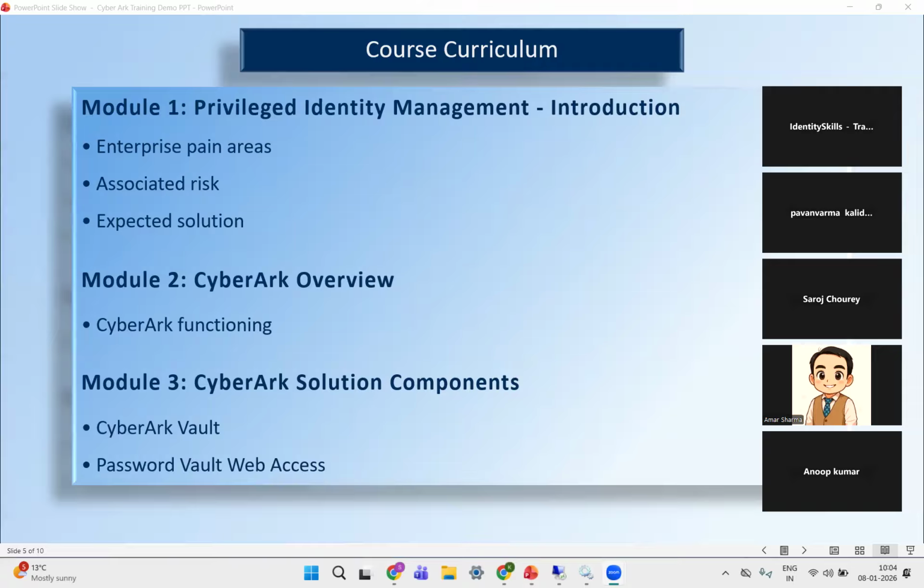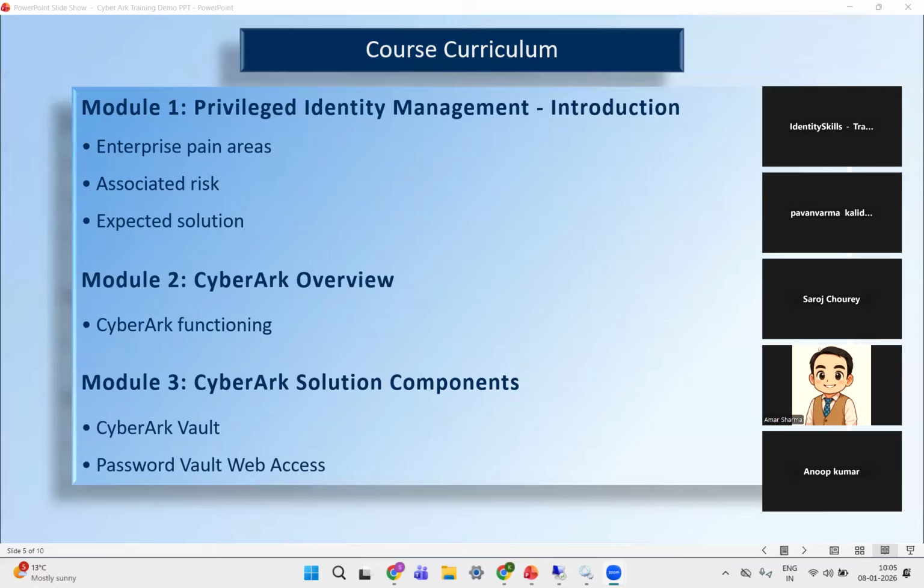Now that you know some of the risks, we can move on to the second module, which is the overview of CyberArk. CyberArk is a new thing for you. So, what is CyberArk? The different components of it, the functionality of it, how a user will interact, how the sessions get recorded, how the sessions get stored, how the connection gets connected to the target machine, everything with the workflow and the diagram. The complete architecture of CyberArk is something we discuss in module 2.